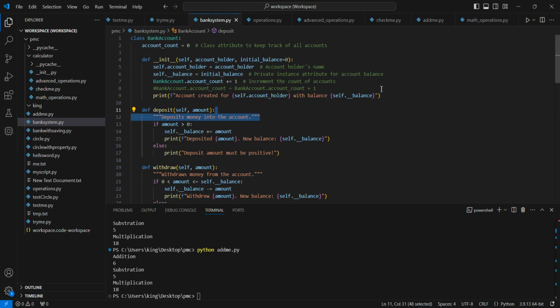We've talked about the basic data types, which are the number data type and the Boolean data type. Then we looked at the collection types, where we talked about the list, the dictionary, the tuple, the set, and then the string as well.